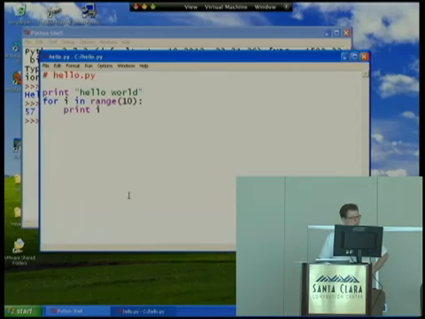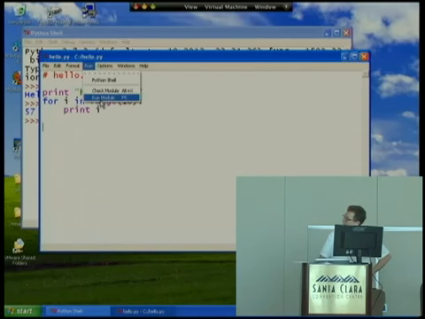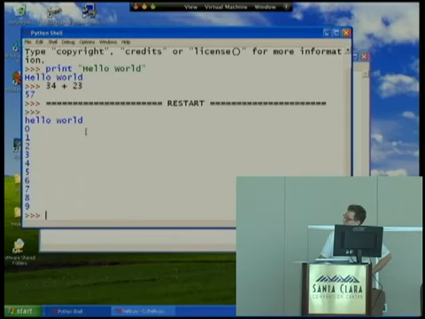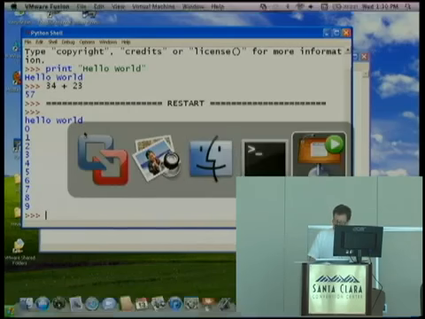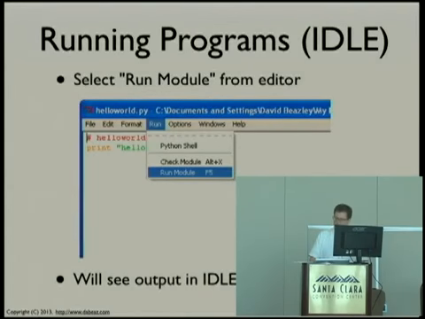Then in order to run that, and this is the unusual part, you need to find the Run menu in IDLE and then come down here and click Run Module. That will run the program, and you'll see the output in the terminal window there. It's a little bit different than running it on a Unix machine or something like that, but if you are going to use IDLE, that's how you do it. And so that's some basics of making programs.